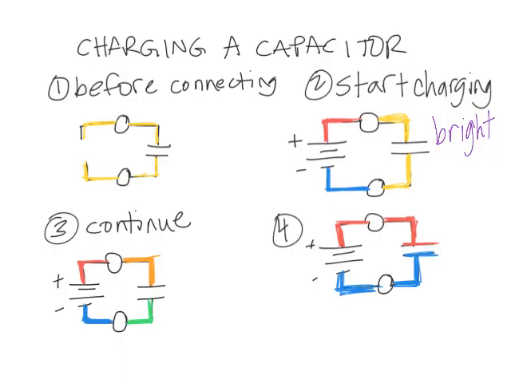So we have bright bulbs because there's a big change in pressure, from red to yellow or yellow to blue. And then your bulbs start to dim. There's still a pressure difference, but it's not as big. So we'll just say it's a smaller pressure difference, from red to orange instead of red to yellow. Just a little bit. And then on the last one, it's red on both sides or blue on both sides. There's no pressure difference, so there's no lighting.